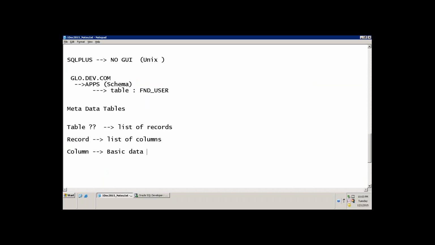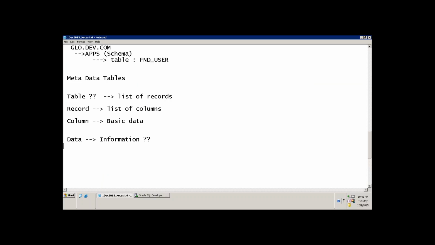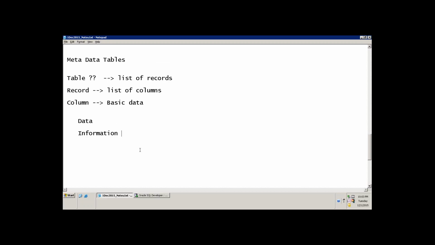The basic data. So what is the difference between data and information? What is the difference between data as well as information? Information we are storing in data. Do you think there is a difference between both? No, same. If both are the same, why do they have two words? They are not synonymous. Which comes first, data or information? Data comes first. Yeah, perfect.